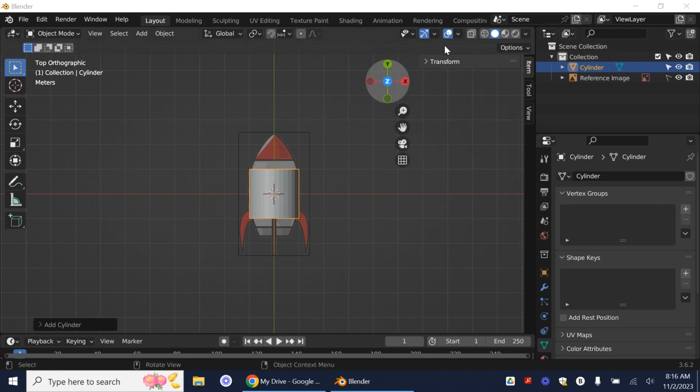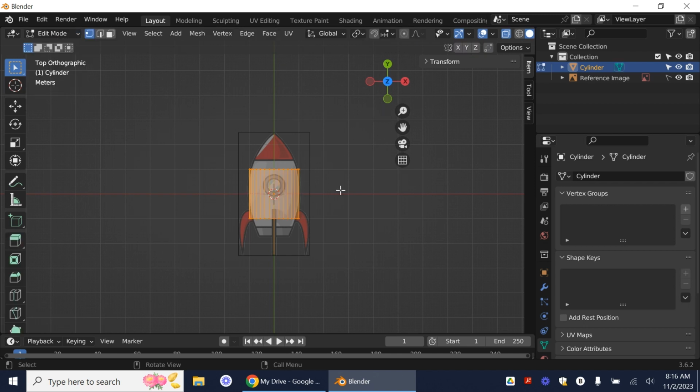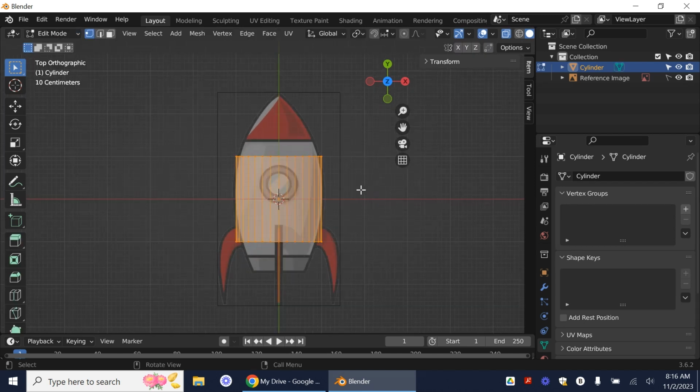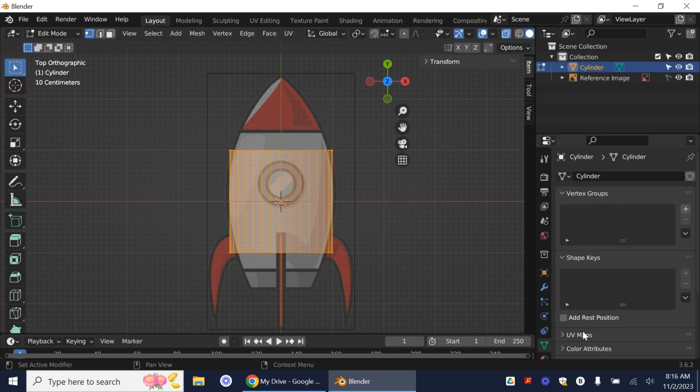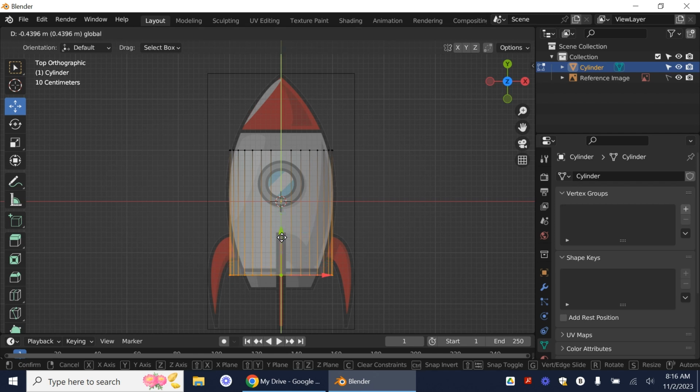So go ahead and view your cylinder in X-ray mode, and then go into edit mode. And if you want, you can go ahead and zoom in here. Okay, so make sure you have your vertex select, and we're going to highlight these bottom vertices here, and we're going to move them down along the y-axis until they meet the bottom of the rocket there.